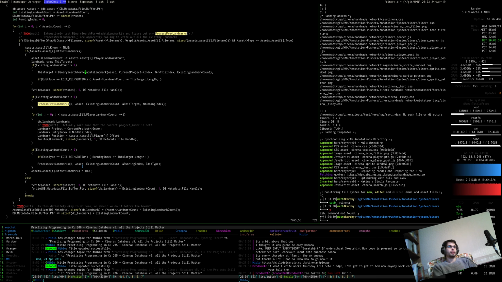So having performed binary search metadata landmark here and located our target, I think we should reasonably be able to assume that the... well, actually, there's a couple of components to this.